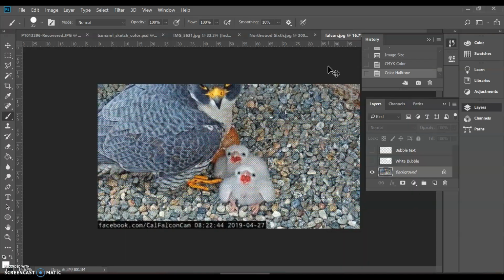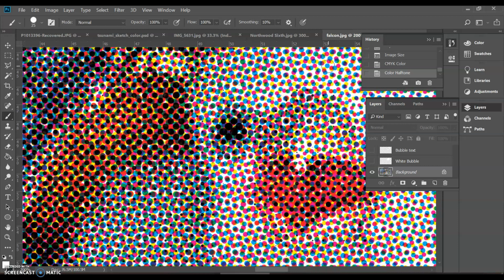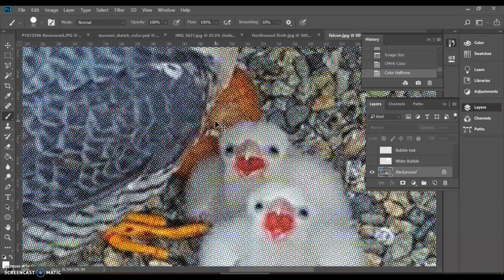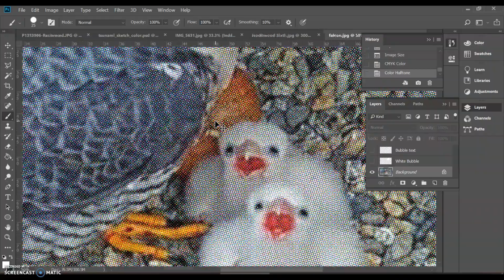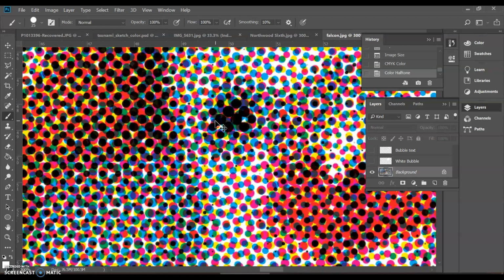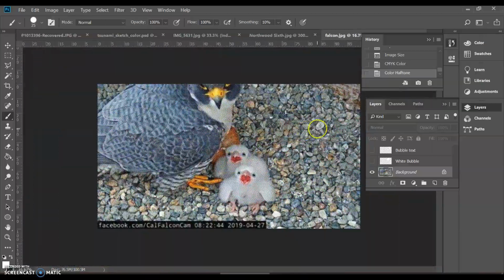And that is a CMYK halftone. So you can see how the bird is being displayed by a combination of all of these different dots. When I zoom out, you can see how photographic it is. When I zoom in, we can see how it's really just those four colors transparently overlapping with each other. It's actually a really incredible process. If you look at your newspaper up close, this is how it's done.